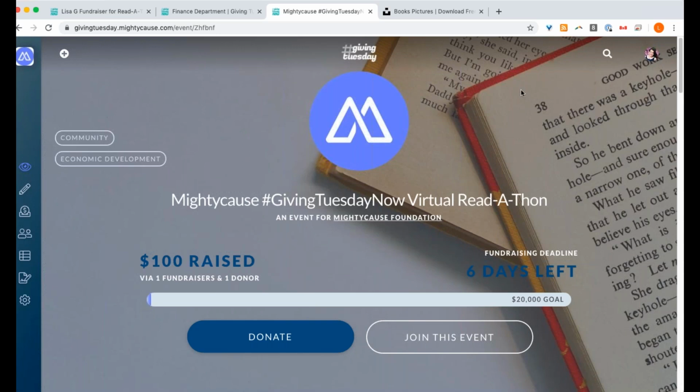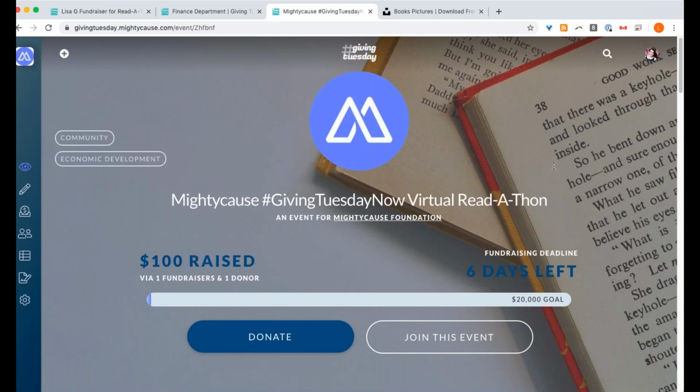All right, since we do not have folks to do the peer-to-peer piece, how do we best use the page we established during Giving Tuesday 2019? That's a great question. We actually have a dedicated webinar we did a couple of days ago about how to really utilize Giving Tuesday Now. If you aren't planning peer-to-peer, that's perfectly fine. I would definitely recommend checking out our YouTube channel. We did a whole webinar on how to create a campaign around COVID-19 and Giving Tuesday Now. I definitely recommend checking that out. There are lots of different ways that you can best utilize your page for Giving Tuesday 2019.